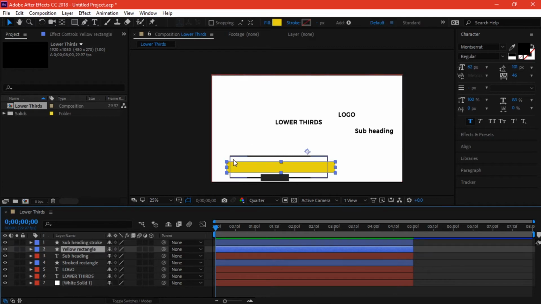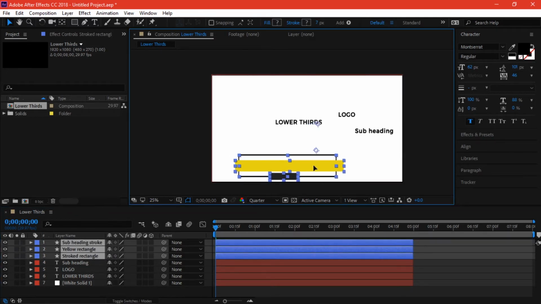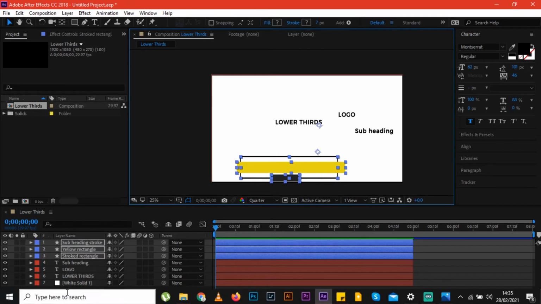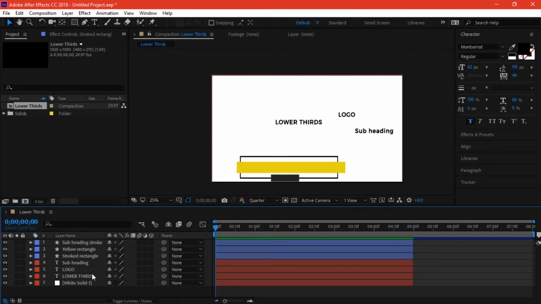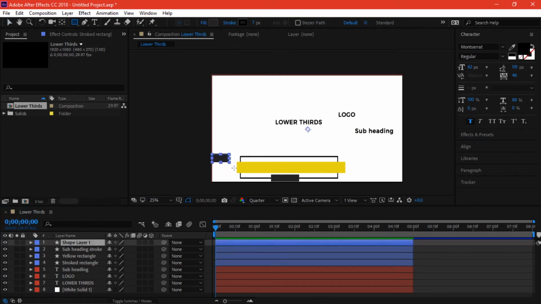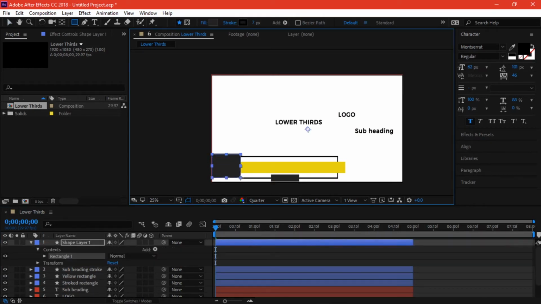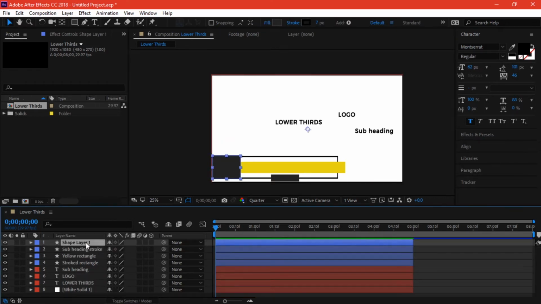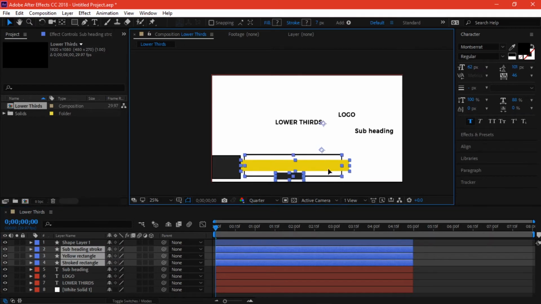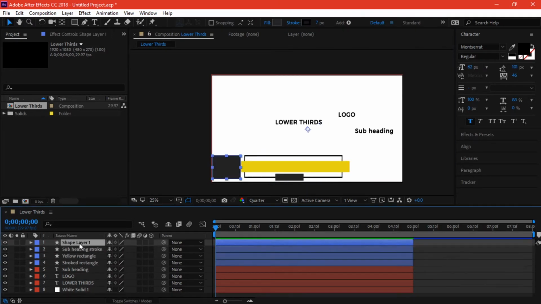We forgot to create one square. Let's push everything to the right just a bit. That's it. And now let's create a new square. Make sure you have not clicked on anything here, and go to the shape, and now let's create the one square. Go back to your selection tool and position it how you like it. That's it. I'm going to move everything else a little bit to the right. That's it. So let's name this square.